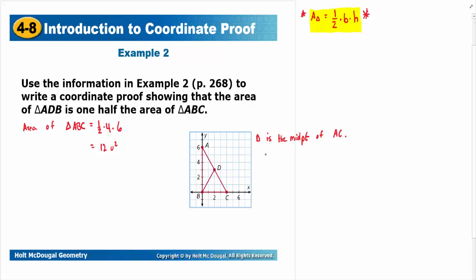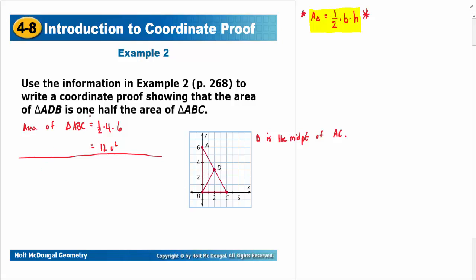Now, what they're doing here is they're saying D is the midpoint of AC. This is important just to make sure we know where that point D is located. Especially if they don't have that point labeled, like if it wasn't given to you, they just said there's a D out here, it's the midpoint of AC, part of the proof is showing where that point is. So we're not assuming that point's at 2, 3. We're proving that that point is at 2, 3.